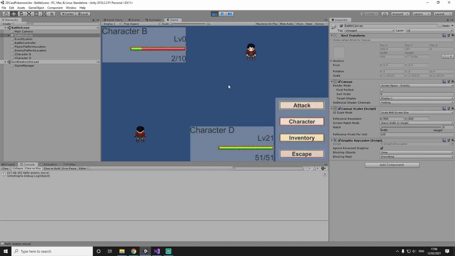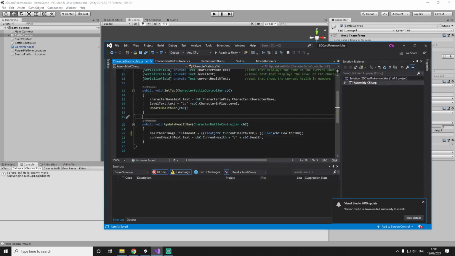Okay, there we go. It works now, as it should. So what this little thing here does is called casting. It basically changes the type of the variable. Our current health is stored as an integer, and integers are full numbers only.